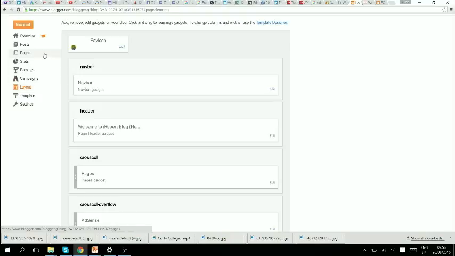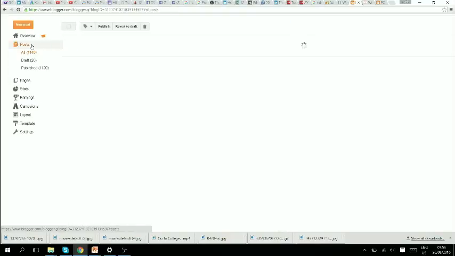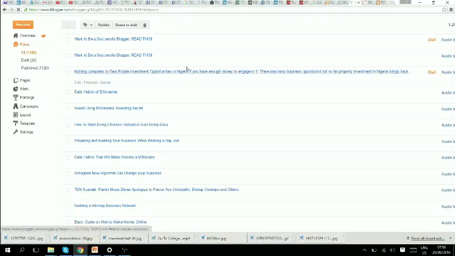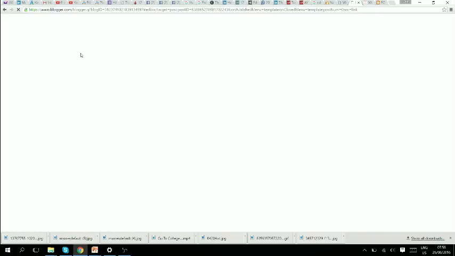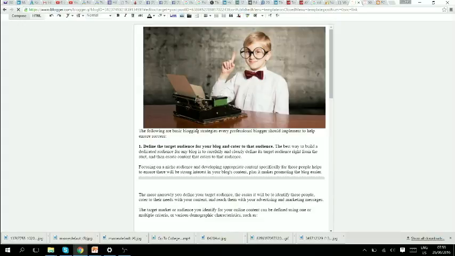Now, you can as well look at your post. This is how you make your post. You can look at your post. Now, let's look at this post here. Let's click on edit. Now, if your post or your font are not clear, or they are not exactly the same, you have different font in different blogs that you have, this is where you can edit it. Now, you can do this effectively here to work on your posts.